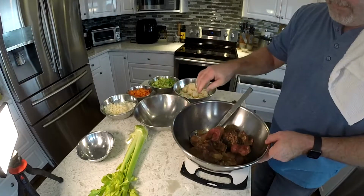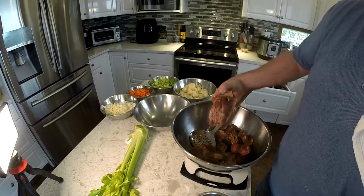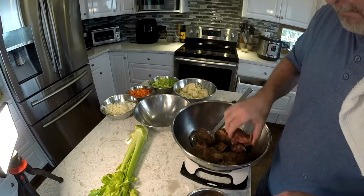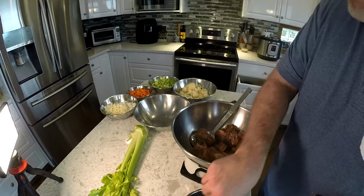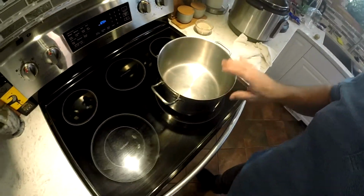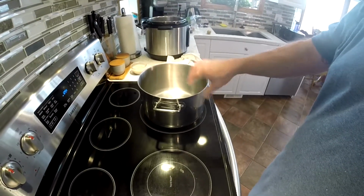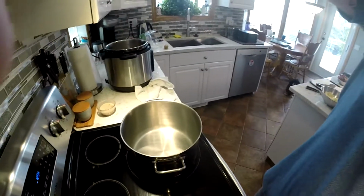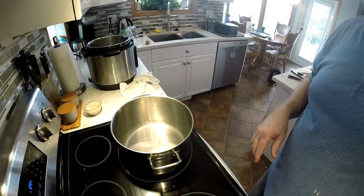Thank God for these stainless steel bowls. Let's start putting her together. So I just grabbed a decent size stock pot, soup pot today, we're going to call it, and I will start assembling in the end.